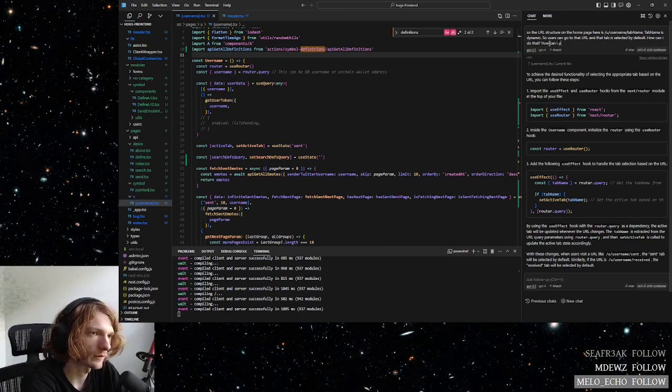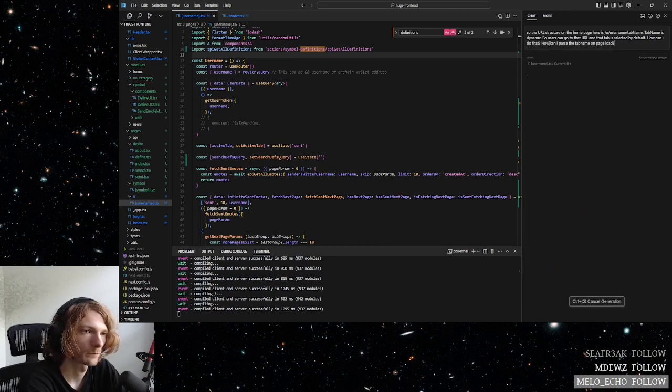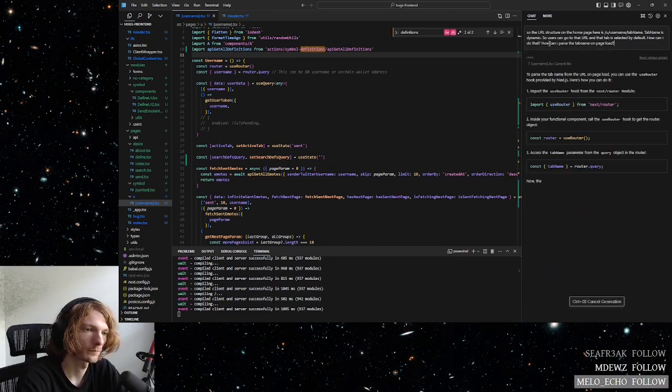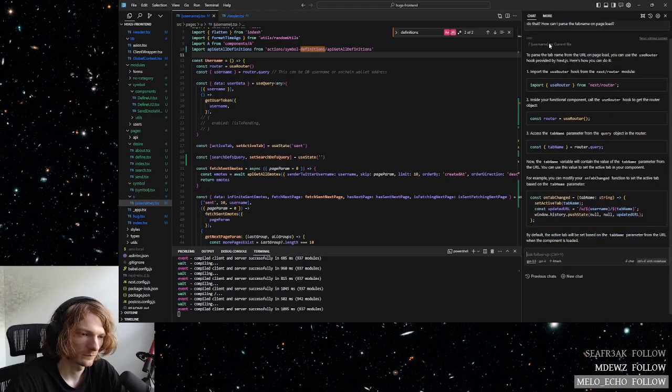How can I parse the tab name on page load? I still don't think it's understanding.